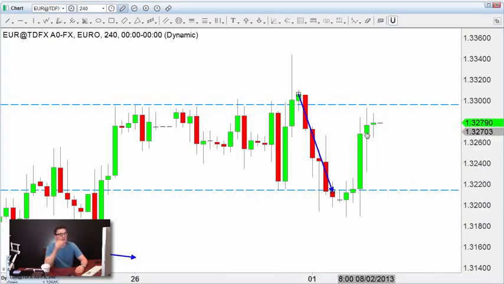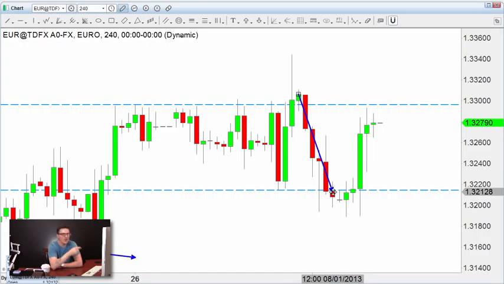Now, you can go back and find this time and time again historically, and I would advise all of you guys to do that. Take this concept of, if I get a false breakout followed by a second breakout in the opposite direction, how many times is this the trend direction? You're going to find that a high percentage of the time, that's going to be the way that the market breaks out.